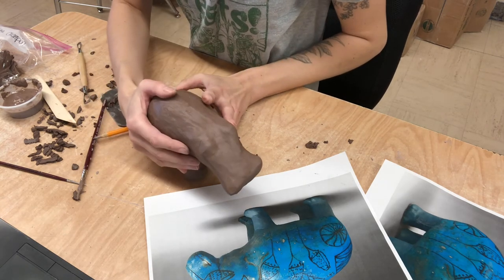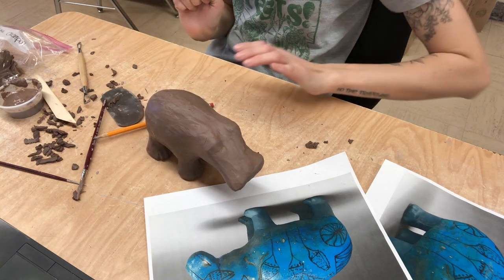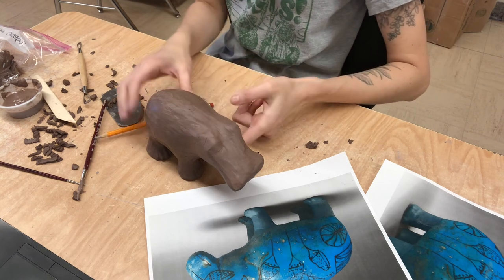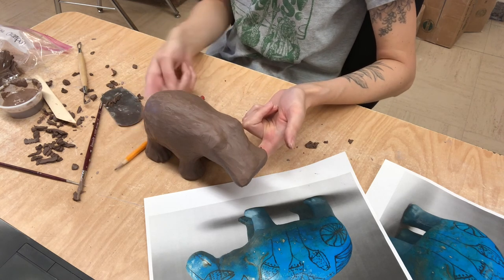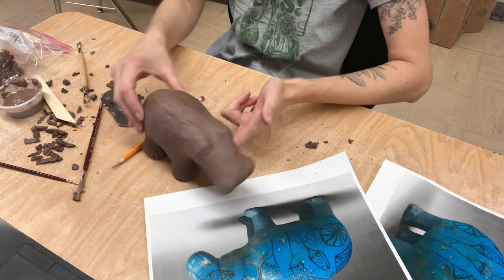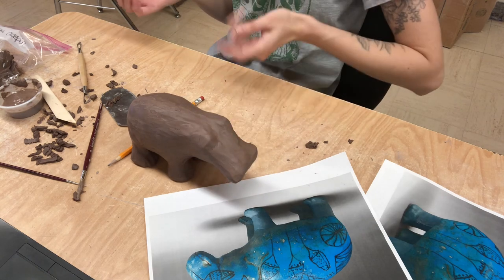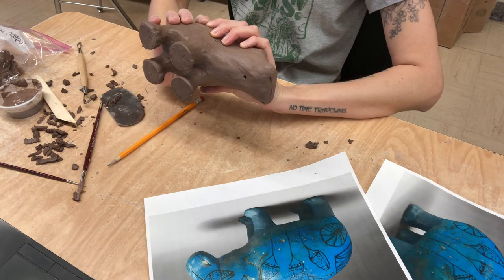The patterns are pretty simple shapes - I don't think it's going to take us that long. What you guys want to have for tomorrow is your little hippo constructed and all ready to begin the underglaze process. Make sure that he is nice and smooth. If it's a little top heavy, you could add to the back of the legs or to the back of the hippo itself. That's pretty much how you go about sculpting - adding, subtracting, and just making sure that you're compressing the clay. And make sure that you're getting a hole in the body and under the chin.